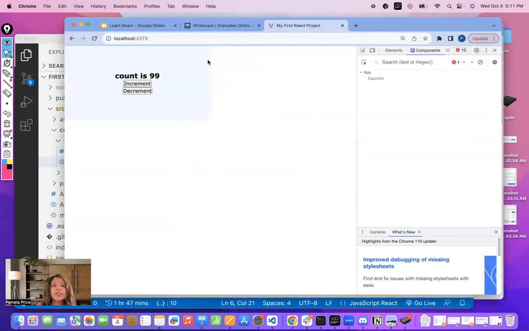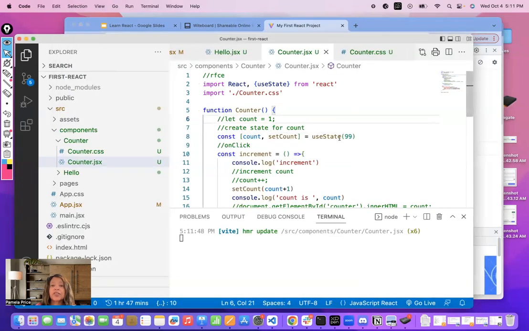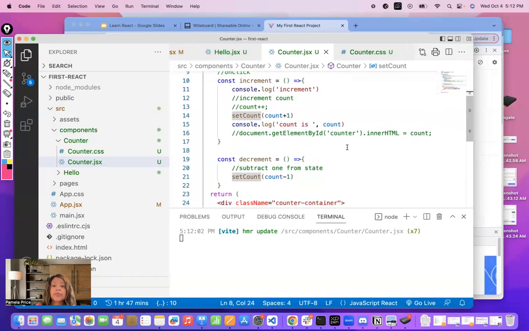Then that means the first value is 99. And if I increment it, it goes up, right? Or it goes down. So this hook creates 2 things for me, the state itself and the update function that I must use to change it, right?